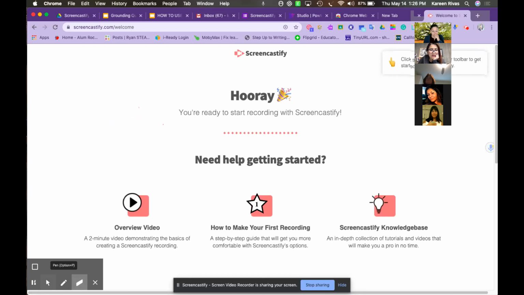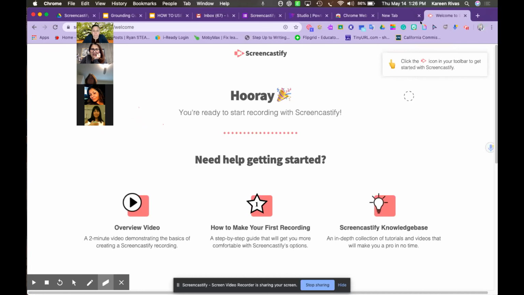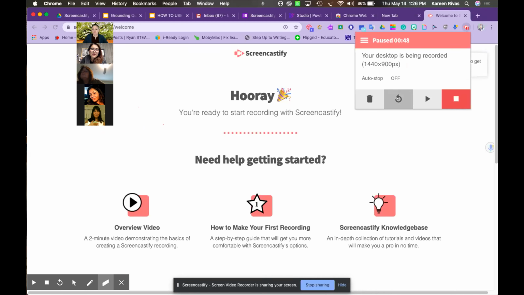Okay, and then if you say you need to do something, you can just pause it. And my favorite part is that if I didn't really like what I recorded, I can just click on it again and I can restart. So I can click on my Screencastify extension, and it's telling me this is the restart. I can just redo right away. Or if I really don't like it, I made a mistake, I can just trash it right away.